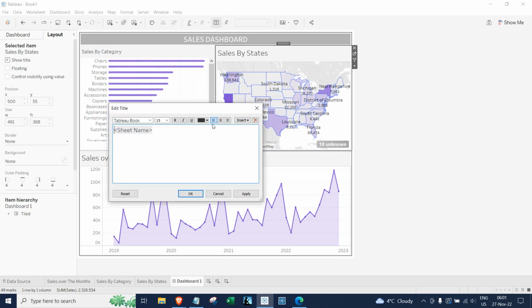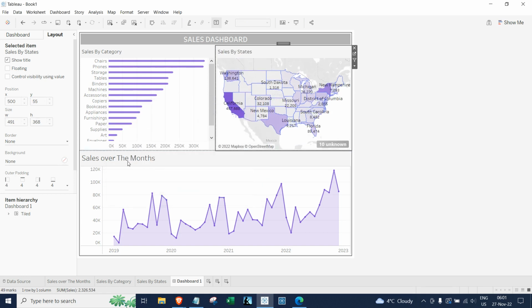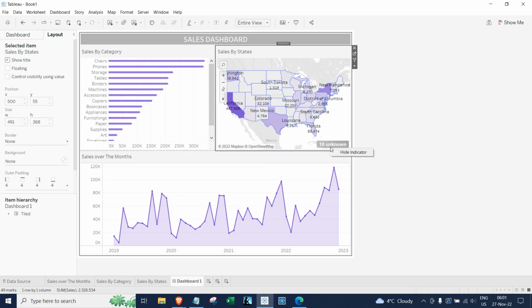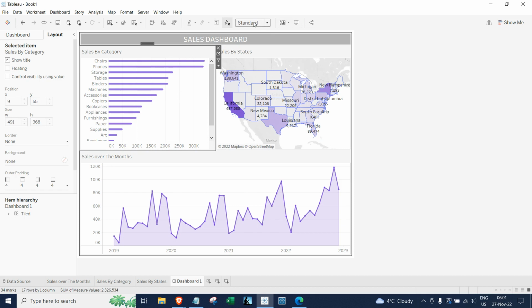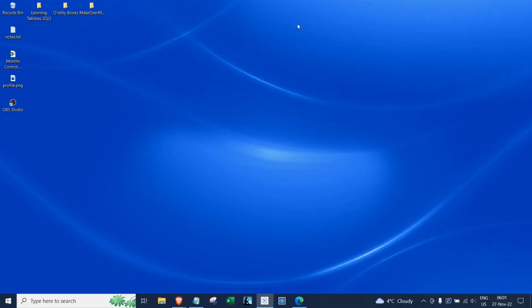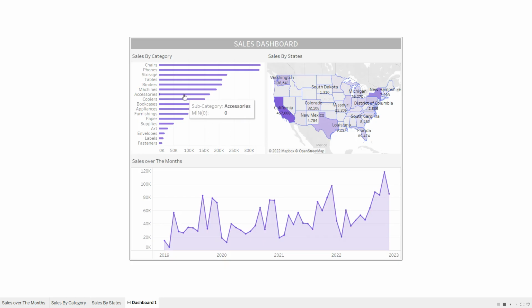Okay, 10 as well, and 10 as well. Remove the unknown, use this as a filter, and now we have our dashboard under 5 minutes.